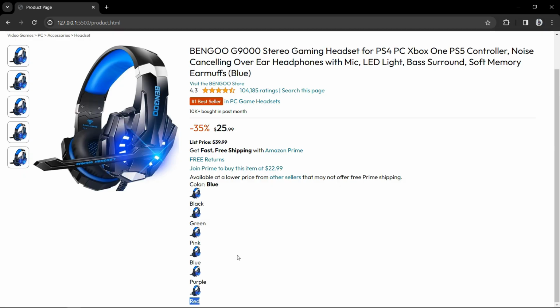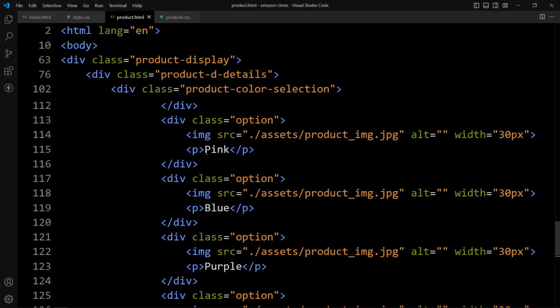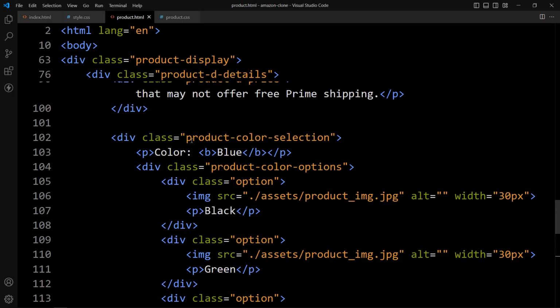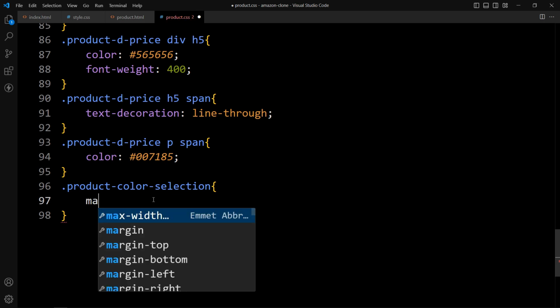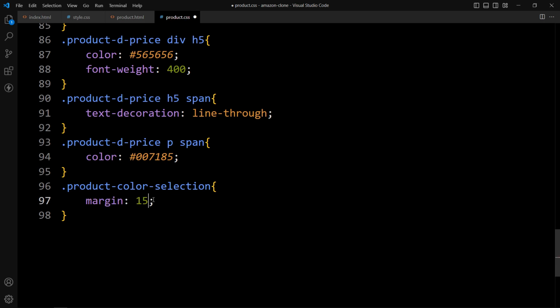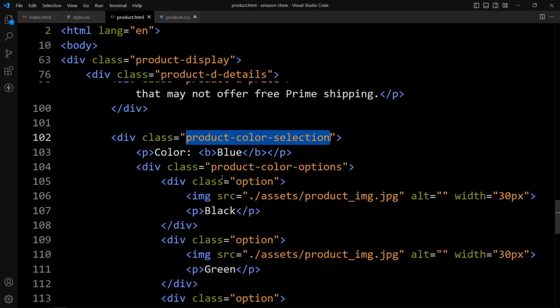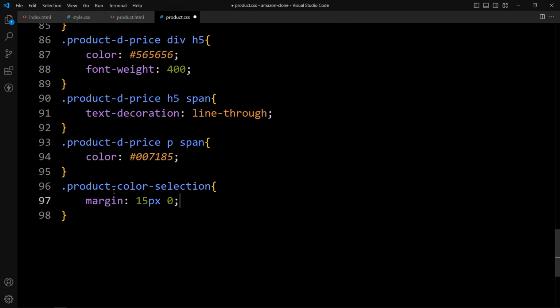Next we will add the CSS properties. So just come back, copy this class name product color selection. Just copy this one, add it here in this CSS file. Here let's add the margin of 15 pixel and 0. Then here we have another class name product color options.